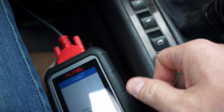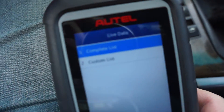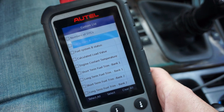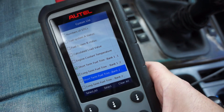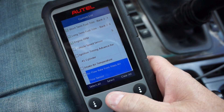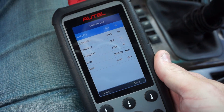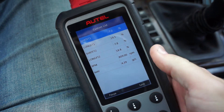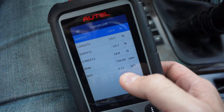You've got to have the car on, so I'm going to start it up. Then you can read live data from either a custom list or a complete list. I'm going to use the custom list and select: short term fuel trim, long term fuel trim, short term for bank two, long term for bank two, engine RPM, and airflow rate from mass airflow sensor. Now I just started the car cold, so the numbers aren't going to be perfect — I'll need to let it warm up to operating temperature.